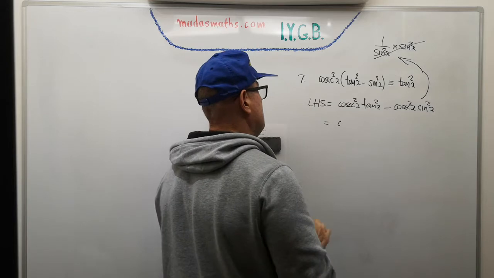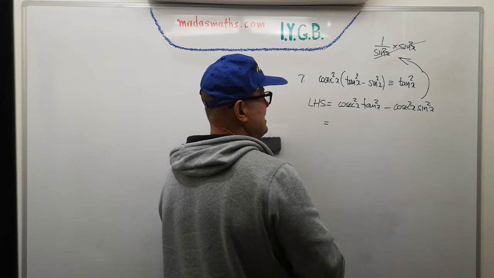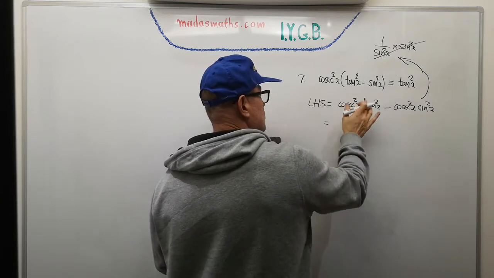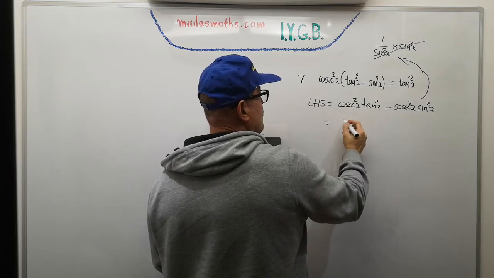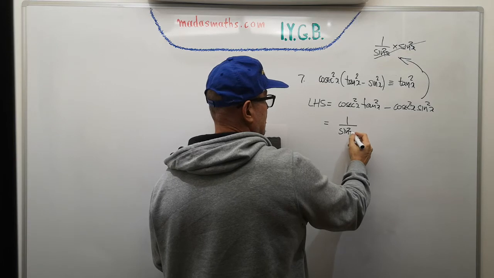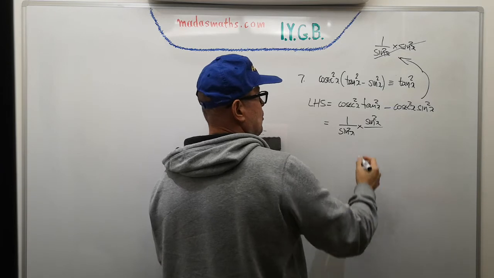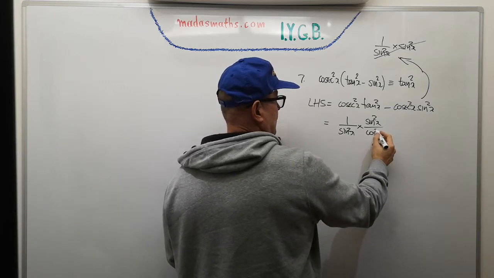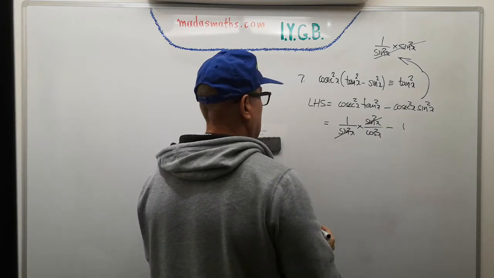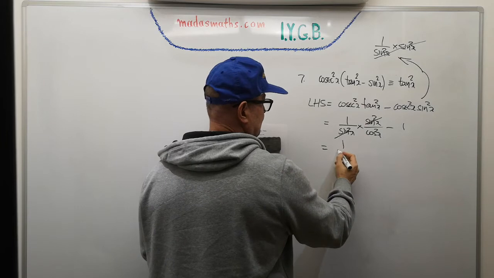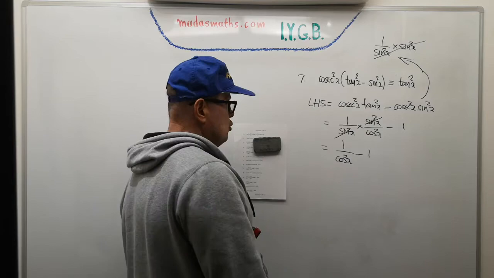So that's quite interesting. Okay, so can I do a couple of things at the same time, because I'm not quite sure what to do with this. So probably, so I don't waste a line just to write this 1, I might as well manipulate this at the same time. I will switch into sines and cosines. So 1 over sine squared for the cosec squared, 1 over sine squared of x, times, and that looks good as well, nice, isn't it? We've got another cancellation take place, and this is the 1. So what have we got in there? We end up with 1 over cos squared of x minus 1.